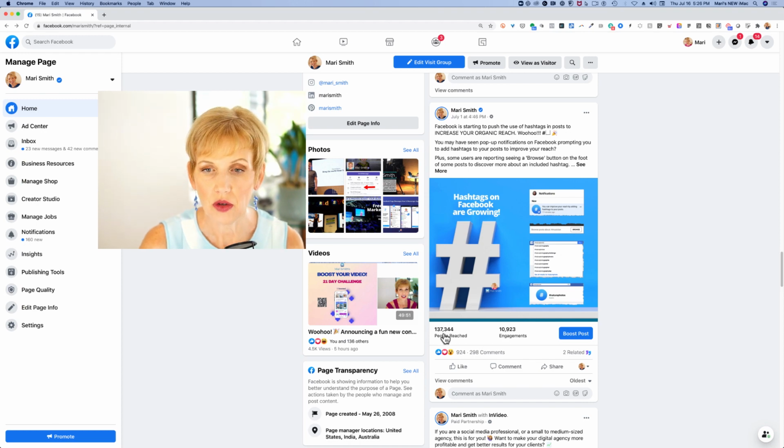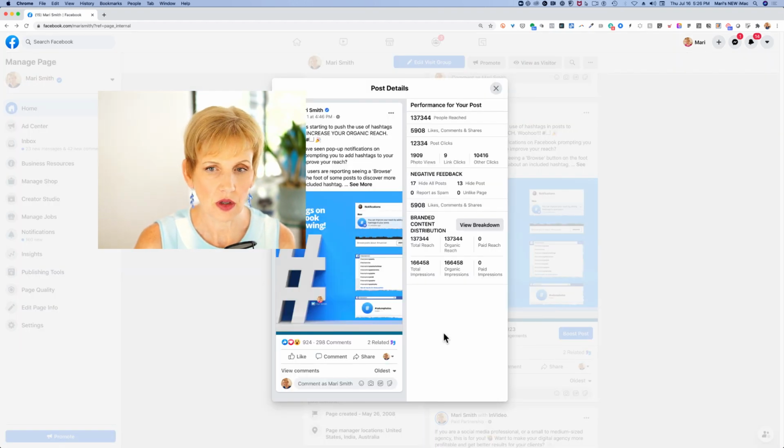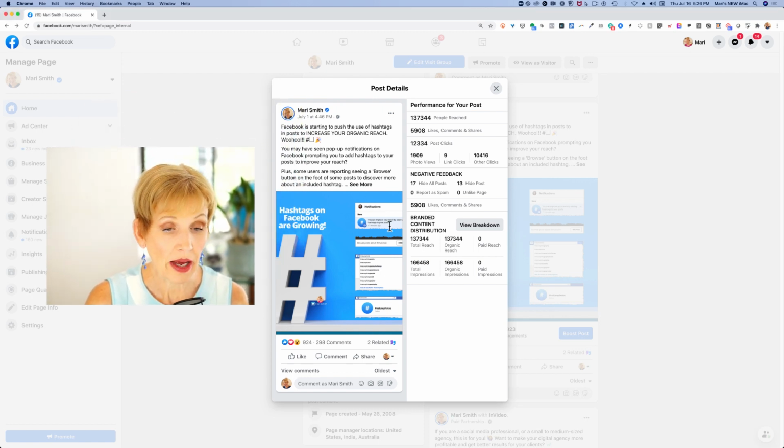So I'm going to open this one up. As the admin, you can click into it, and now you're looking at your metrics. Even in this view, friends, I'm like, seriously, Facebook, where's my shares? Don't you dare lump them all together. Okay, likes, comments, and shares, you're going to put them all together. I've got reach, I've got clicks, feedback. We know all that. Don't ever get too hung up on that.